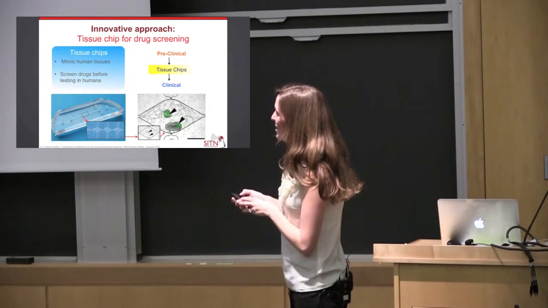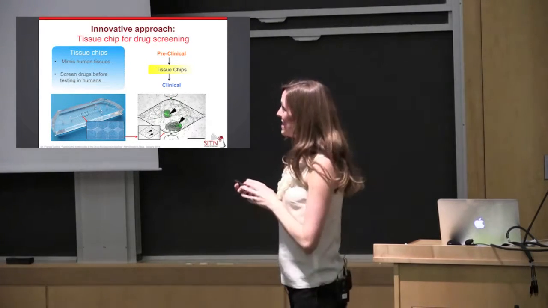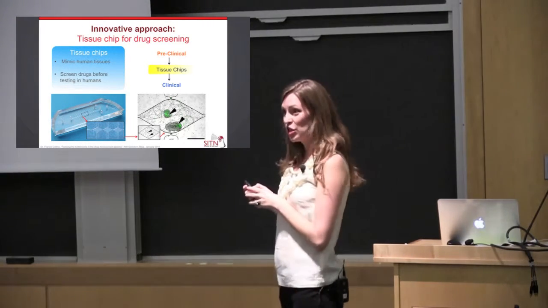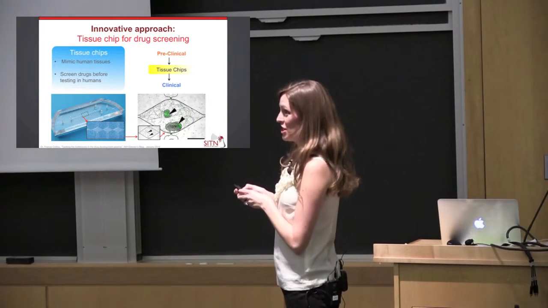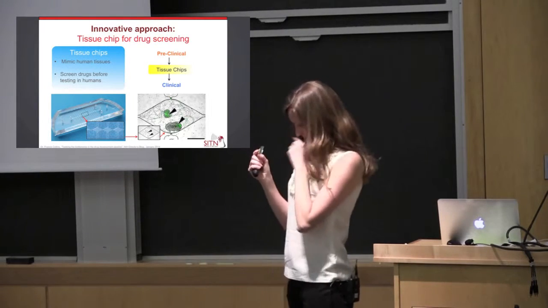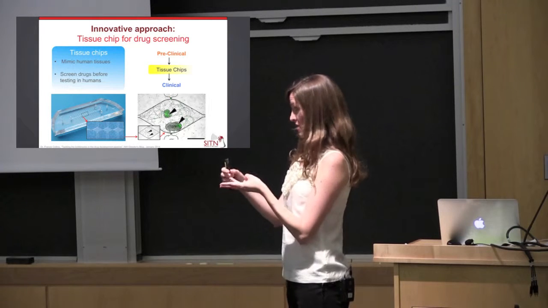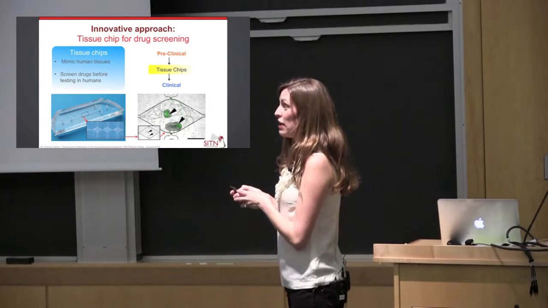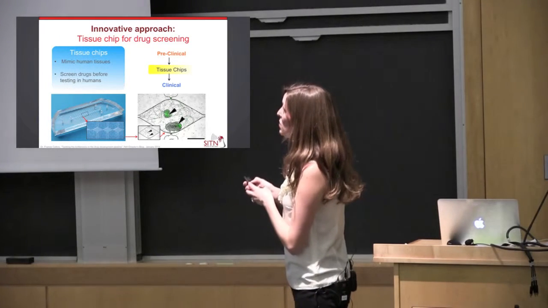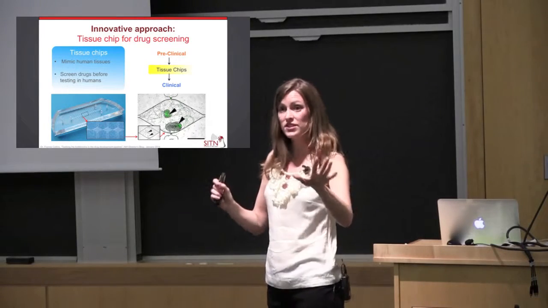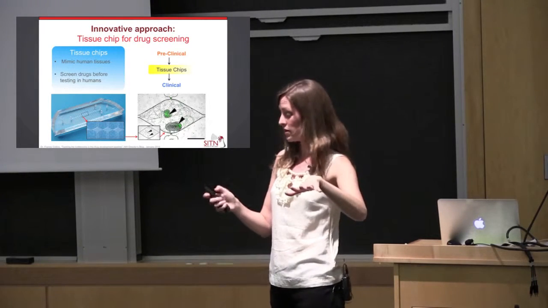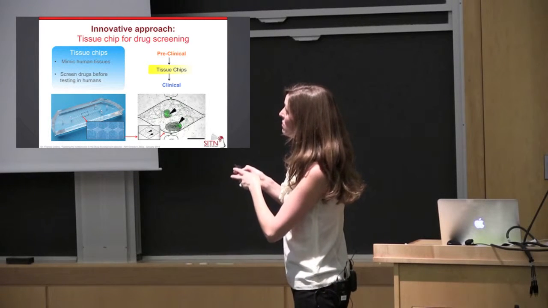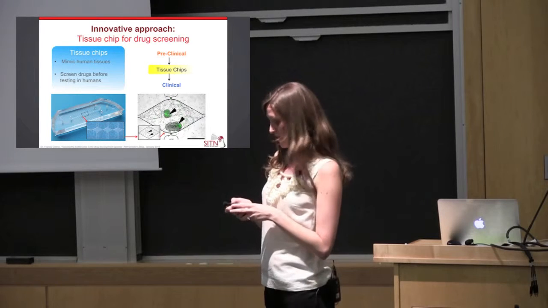It's a piece of plastic around the size of a quarter or a key, and the idea is that you can put some human cells in little wells here, little areas, and grow these human cells to mimic a human tissue. So you could take cells from skin or heart or liver or kidney and grow them here, and then test how drugs affect these particular cells. The idea is that this would be an intermediate step between preclinical testing, which is primarily in test tubes and animal models, and testing in humans. You use this model with just a little bit of human cells and evaluate toxicity of drugs at this phase.